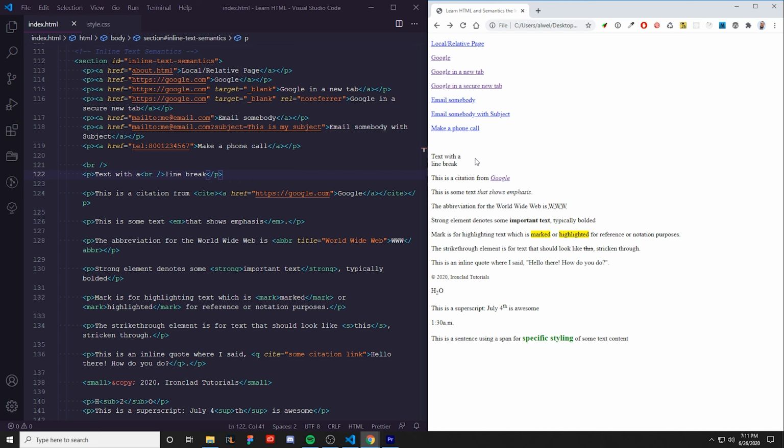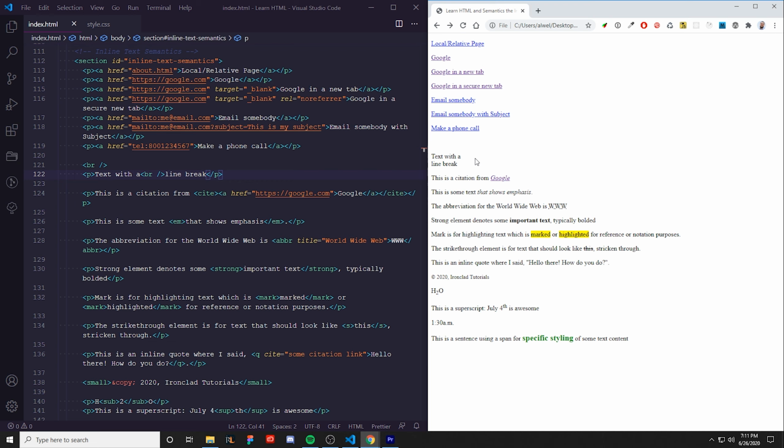Next, we have the cite element, which will be used for signifying that some text is cited from a source, such as a person, creative work, or organization. You don't technically have to link the citation, but it would be a good practice to follow. You can see on line 124 of the text editor that we are citing something fake from Google as an example and also using an anchor to link to the site source.